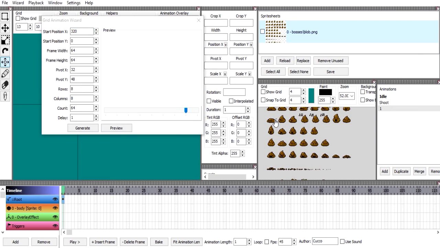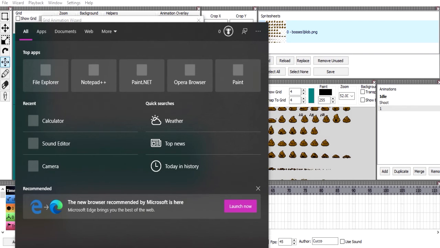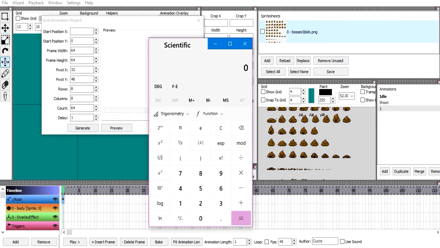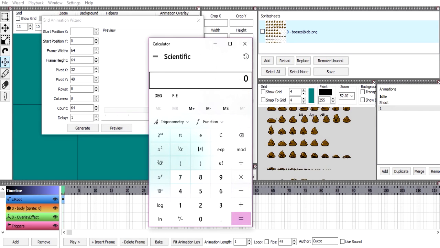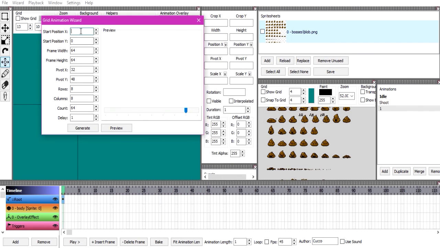Okay, because 1, 2, 3, 4. Oh, sorry. 64 times 4. No clue actually. I suck at maths. 256. Sure. And it's actually here, 256.